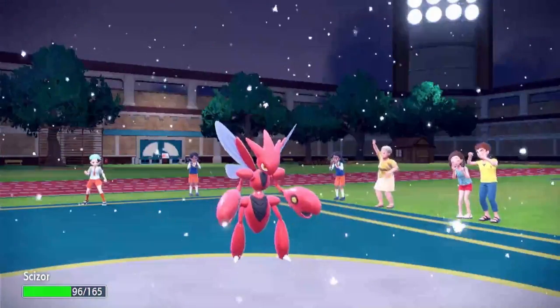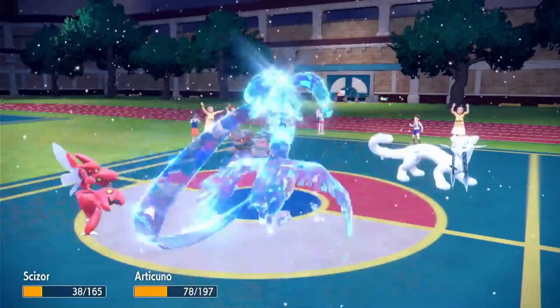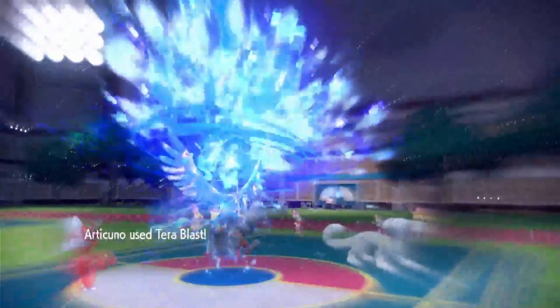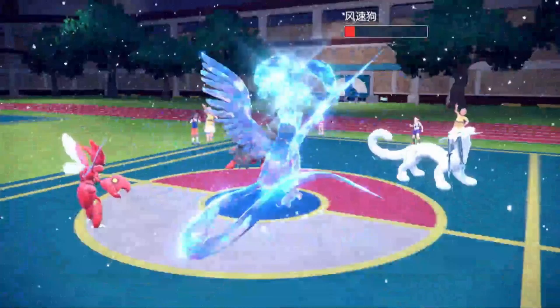Sacred Sword shouldn't knock us out, okay? I'm expecting Rock Slide. They don't miss, which is so dumb. Watch us flinch, too. We don't flinch. Let's go, Articuno. Big KO. Oh, actually, they live. That's crazy.